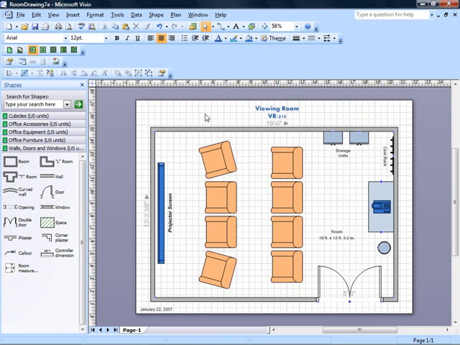So that's how we get shapes onto a layer, but it's not going to make a whole lot of sense until we start talking about the actual properties of a layer and how we can stay organized by adjusting those properties. We're going to look at that next.